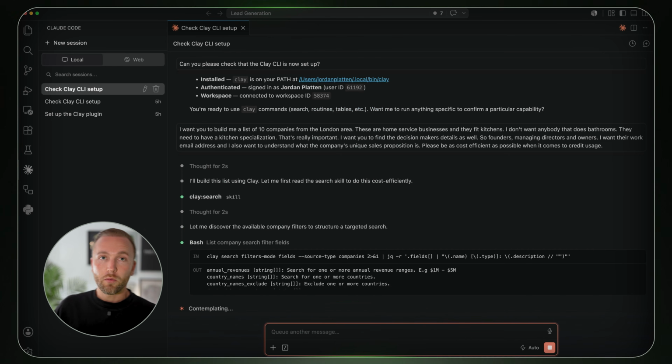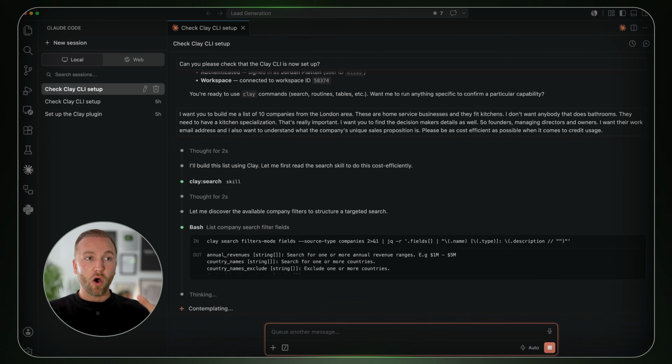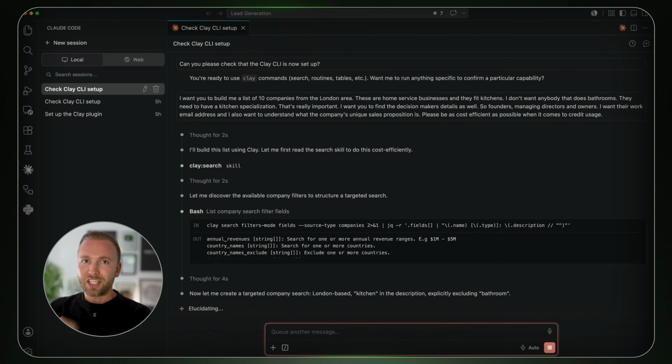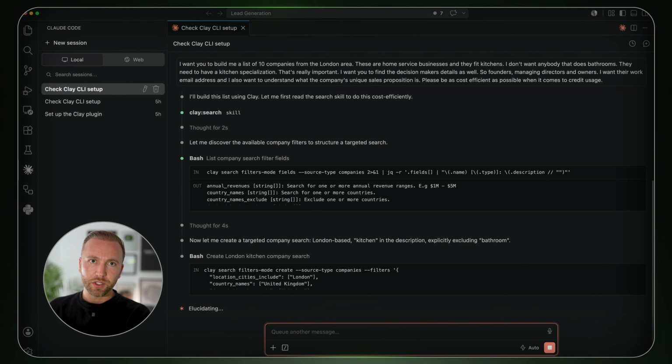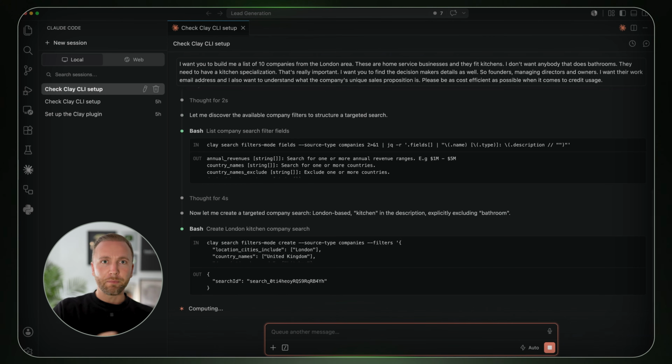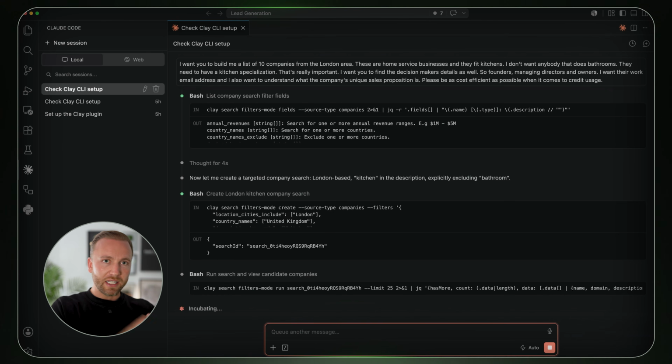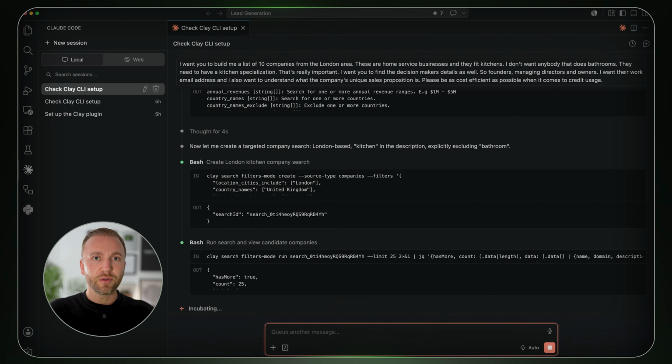Because back in the day, when we wanted to generate a hyper-targeted list of ICP, ideal customer profile, these are the customers that you actually want to reach out to, otherwise known as our TAM and our SAM. TAM is our total addressable market. These are the total amount of people that we could reach out to. SAM is our serviceable addressable market. These are the people we actually want to work with.